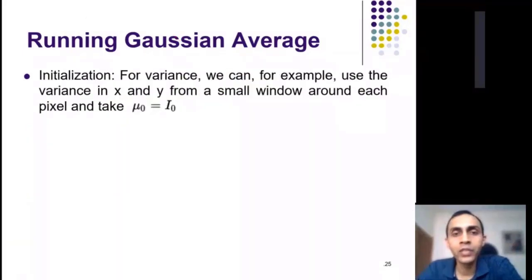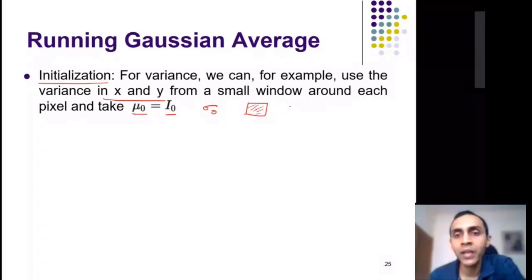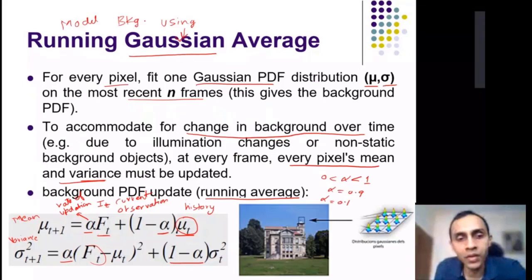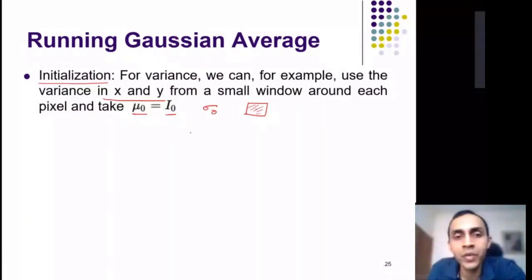So how do you use this model then? You need to first initialize it in the beginning, when you start processing your video frames. For the first frame itself, you can use the mean as the current value at time instant 0, simply the first intensity value that is observed. The variance can be approximated by taking a small window around that pixel and calculating the variance in that small region, X and Y. So for every pixel, take a small window around it and find the variance in that region, and use that as an approximation for our variance. Once we initialize it, we use this running updation method to keep on getting our new mean and new variance over time.